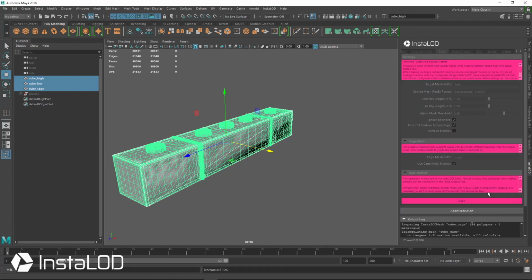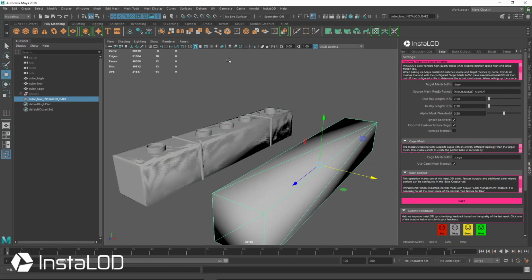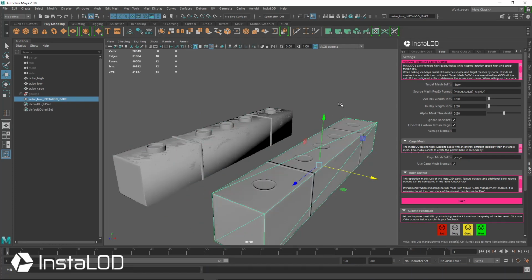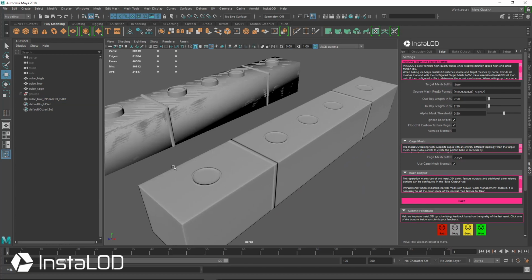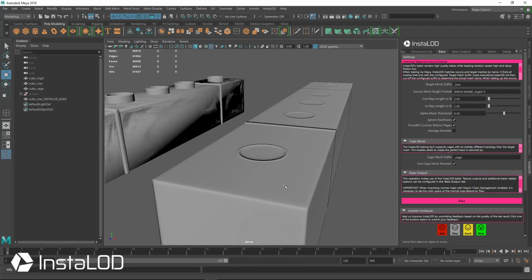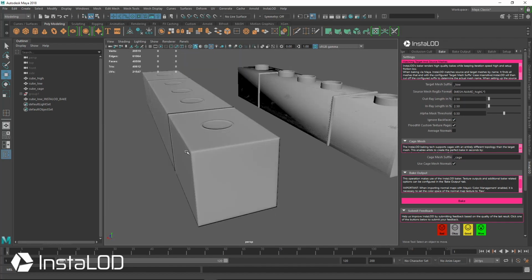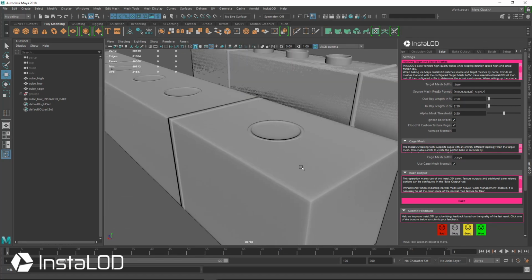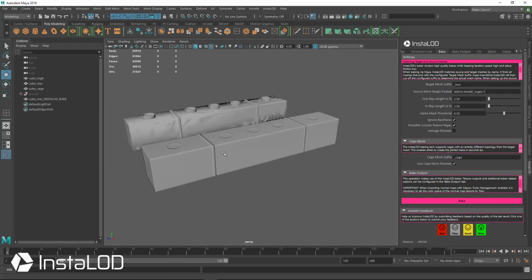So we've got our tangent space set up, we've got our naming set up, and let's take a look at the results here. Very quickly we have a bake. Let's turn on textures. And so now I have a very nice clean bake. I have no skewing. I have no seams along the edges or pillowing around the edges here from the normal map bake. So everything looks really, really nice and clean with our bake.